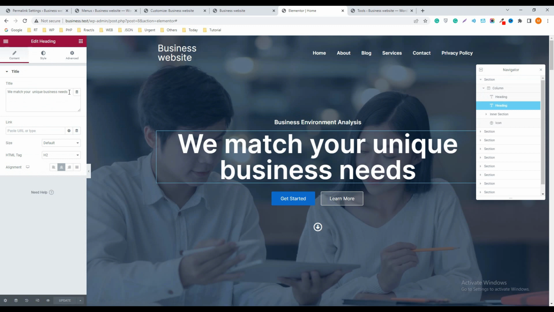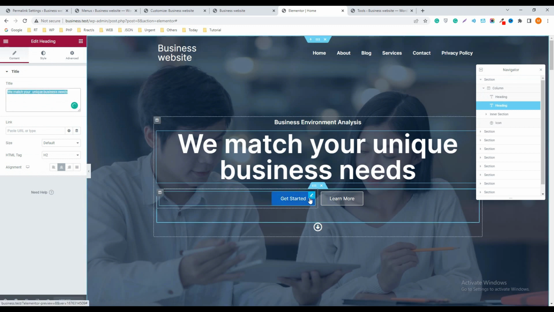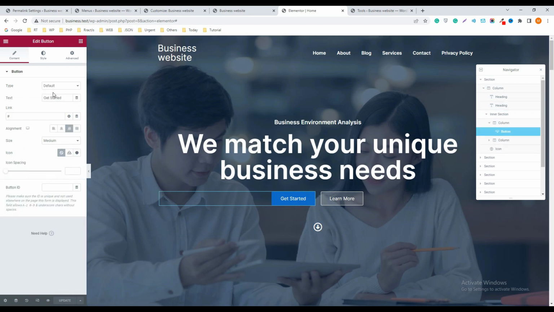Just click on it, then you can see this is the content. Okay, and this is the button. If you want to change the button text, button color and button link, then you can do it. Just click on it, and this is the default style. You can change the button style from here. Okay, info, success, warning and danger, I want to keep default. Then the get started, I just want to keep here contact us, just the text has been changed.